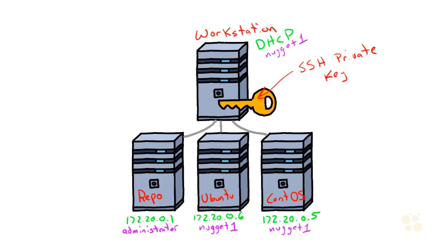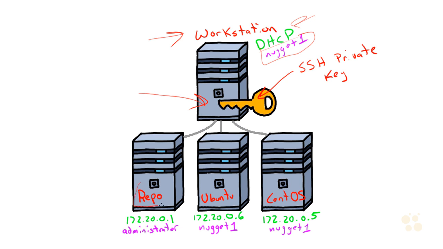Now, our topology or our lab looks like this. The workstation is the computer that we log into. Now, that one gets its address via DHCP, and it's not going to be static because it doesn't matter. Remember, this could be a laptop that you bring in every day to work or something. So the address for this one doesn't matter because everything is going to be initiating from this. Nothing's going to have to connect directly to it. Now, the username is Nugget1. This computer is where the private key is installed. And then the other three computers are those that are on our lab environment.